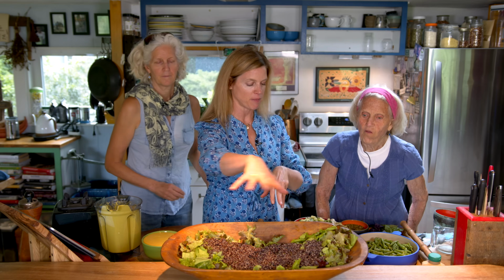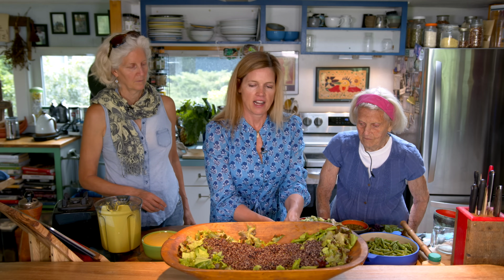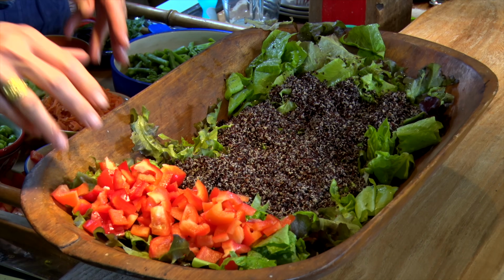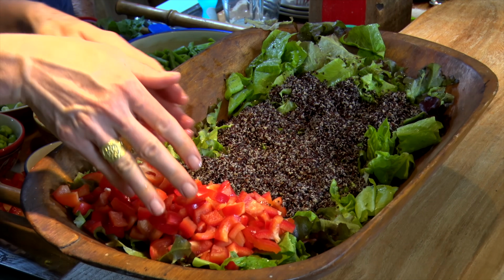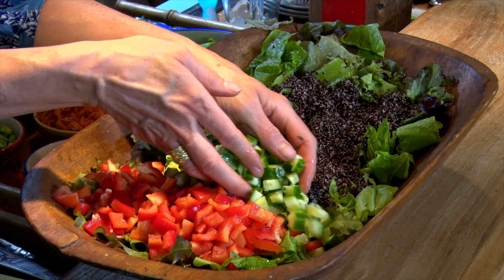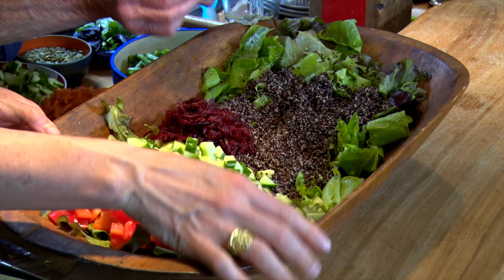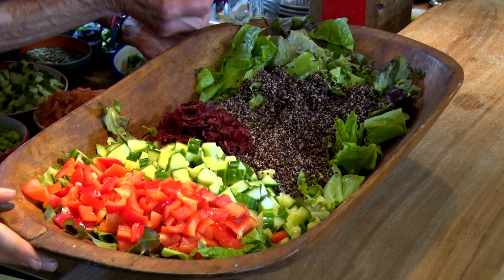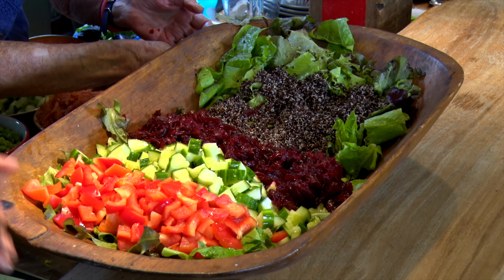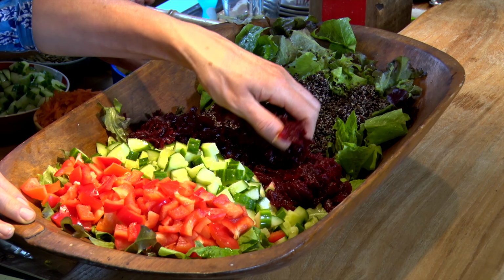Now there are a couple ways to do it. If I had a round bowl, I might do circles. With this bowl, I think I will do lines. You guys want to help me just do lines of color? So red peppers. So there's red. And so we then need green. Letting Anne have the beets. Then beets, big pile of beets in a big circle there. I mean line. Lines and circles. We're learning our shapes. I have actually got some more rice and quinoa in the fridge. Let's just go with this right now. Okay. That's so pretty.